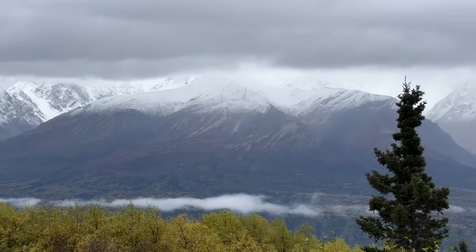The rut is just kind of starting. I would have thought there'd be more bulls with the cows, but we haven't been seeing bulls, so I'm not sure what the deal is. All right, we'll carry on. No mooseys for us today, at least so far.